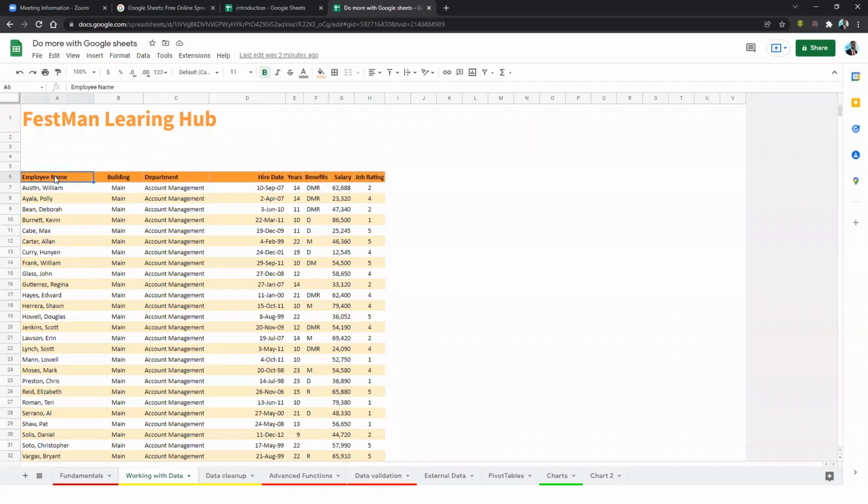Now you can see that if you take a look at the employees' names, the names are their full names. Based on what I want to do, I want to split their names into first names and last names. You can do all these things within Google Sheets. So here, I just need to insert some columns that are going to be used for my first names and last names.